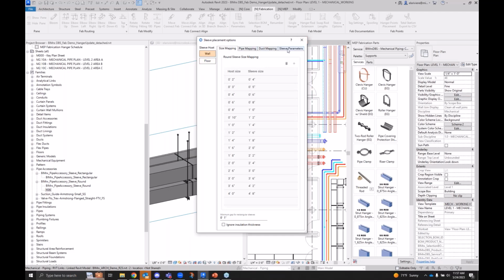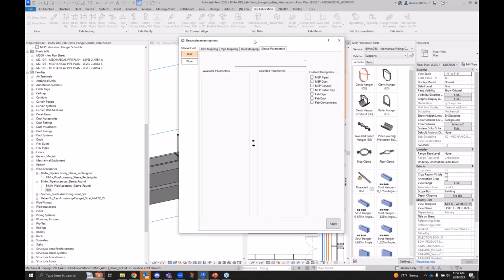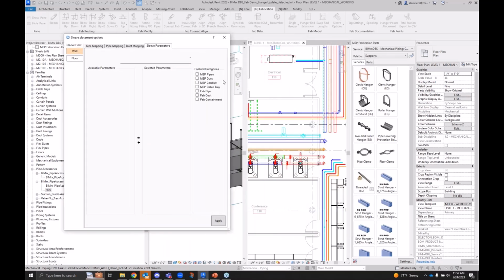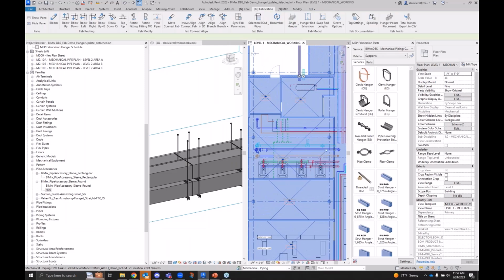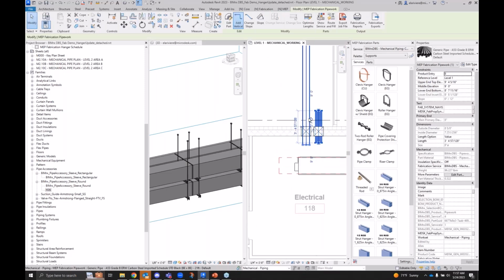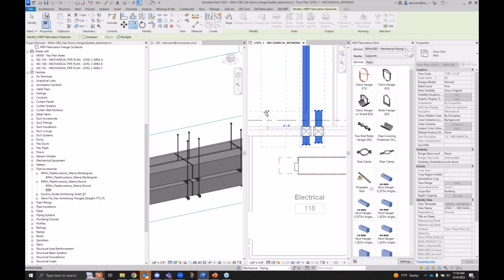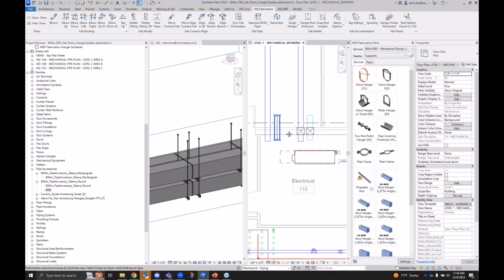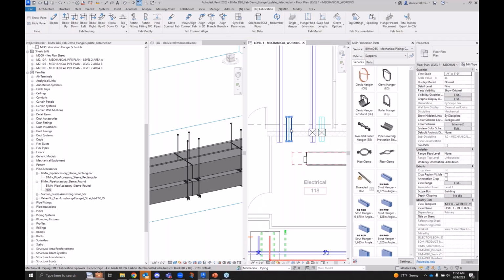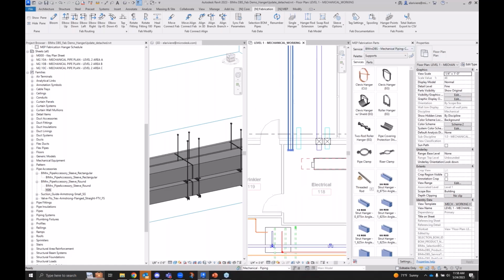Now, as clicking through, you may have also picked up the third pane over here, these sleeve parameters. We are just starting to allow you to actually get some sleeve parameter values brought in as well. The key note here is sleeve parameter values work very well, but they only work on placement. So let's go take a look at what I mean.